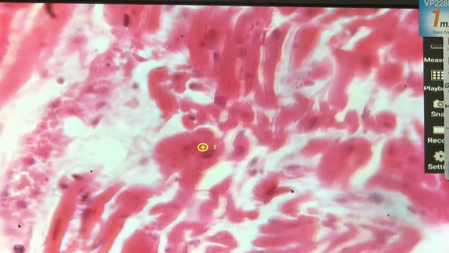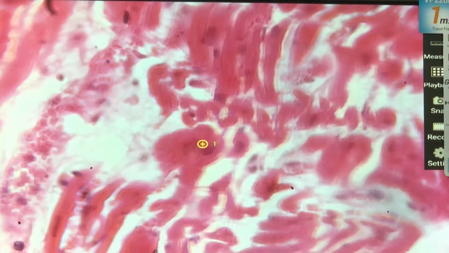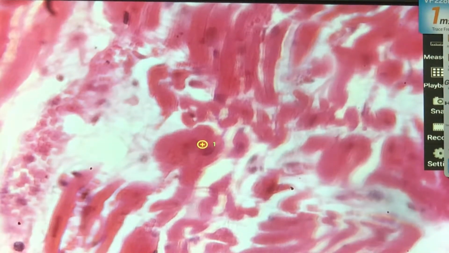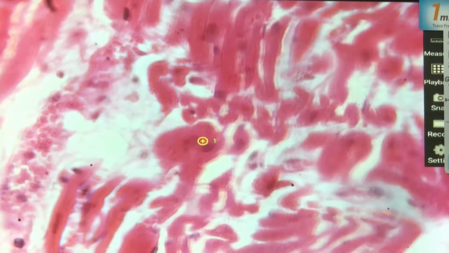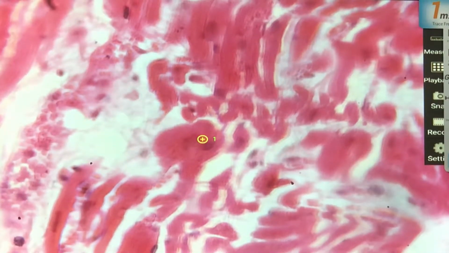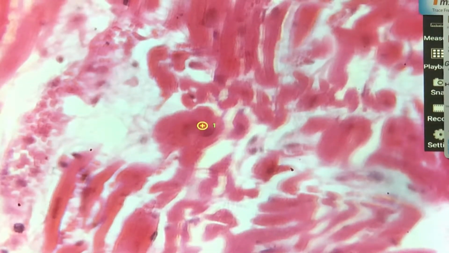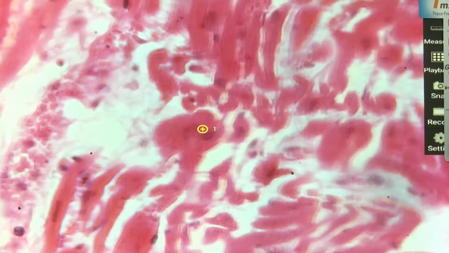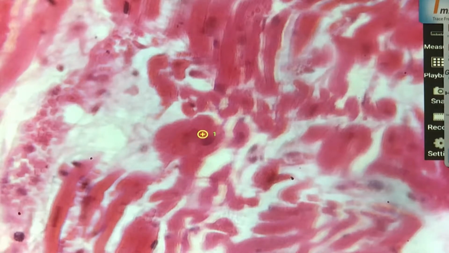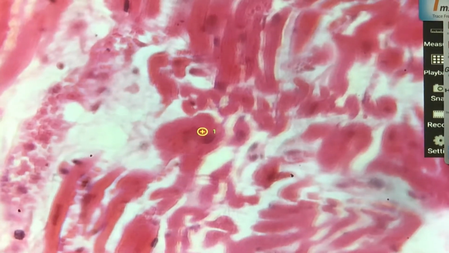So that's the high power objective. That's why it is not nice to biopsy the heart when you have hypertensive heart disease. First, it is very risky. Second, the biopsy is not so specific and diagnostic. So if you are weak in histology, you might say this looks like normal cardiac tissue. But if you are strong in histology, you might say, the nucleus is big, like that. So this is hypertensive heart disease.